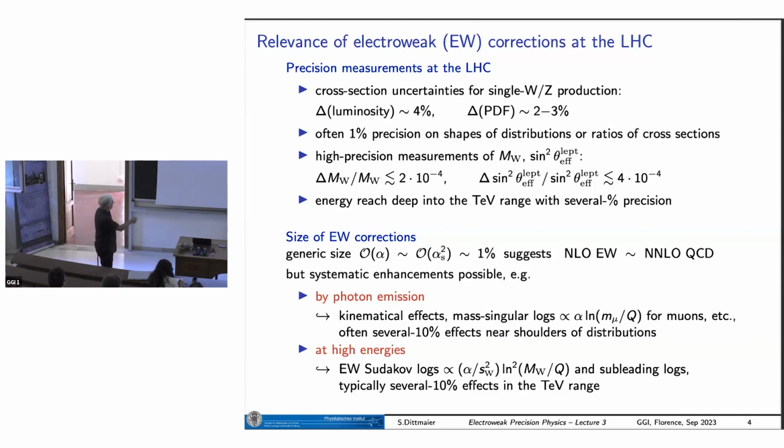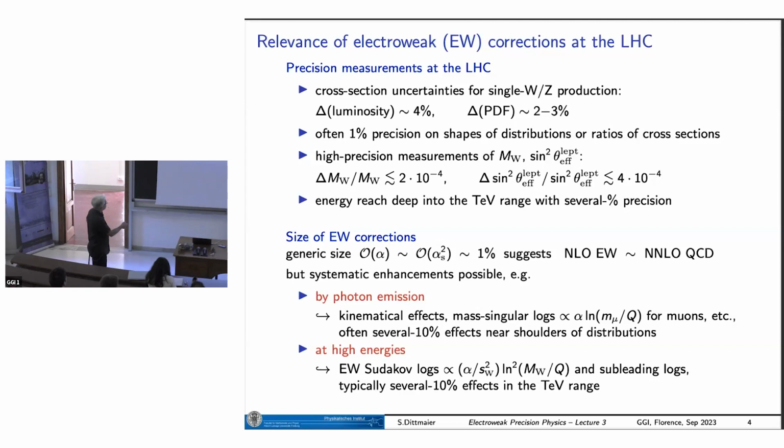Secondly, there are also high precision measurements of specific parameters. I call them to some extent also pseudo-observables, which are carried out at Hadron Colliders, like the W boson mass measurement or this effective weak mixing angle. And if you look into the relative precision for these quantities, you have something like 10 to the minus 4. So this is really extremely precise, and the electroweak corrections are really at the heart of what you have to control on the theory side to make this possible.